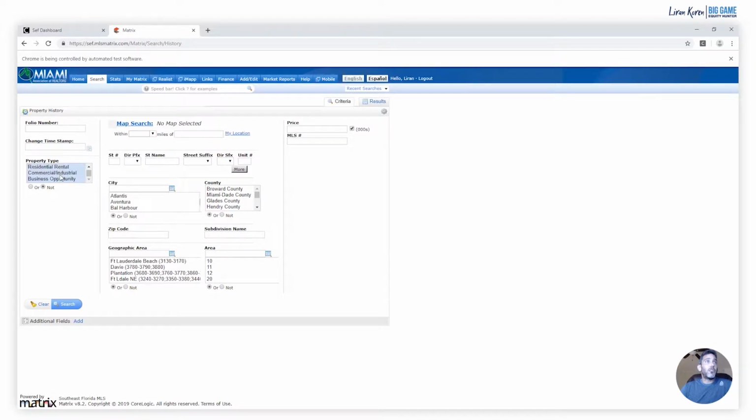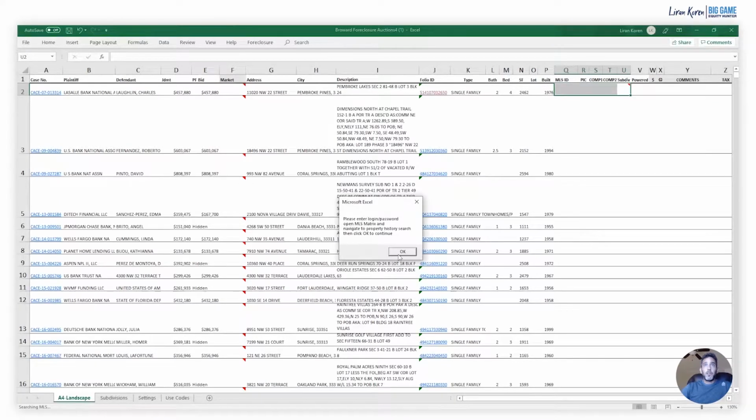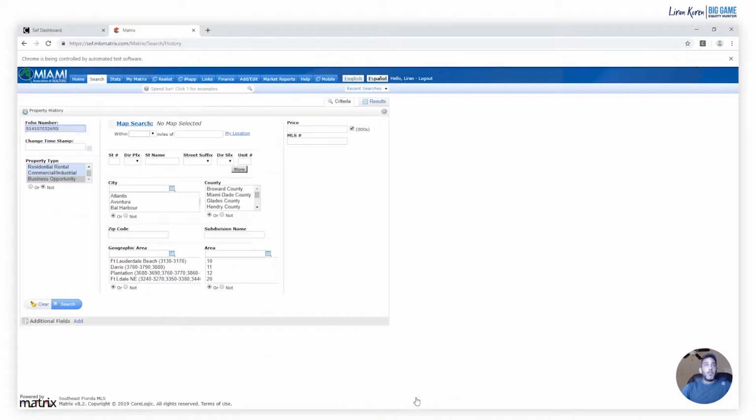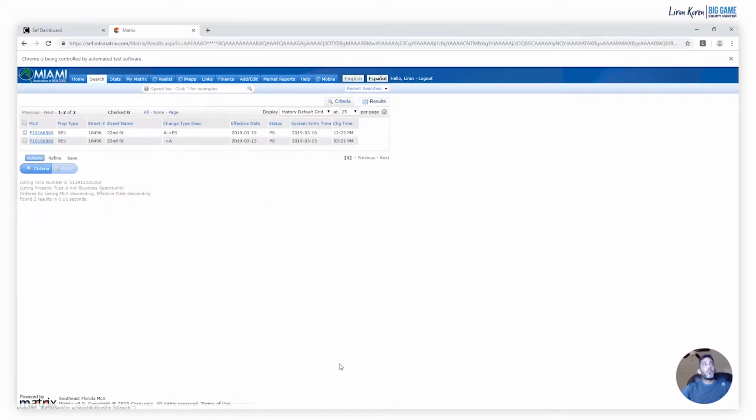So the way I designed the search is to find every property, its history, by folio. And after it finds it by folio, it goes to the last listings and downloads a couple of pieces of information. One is the listing itself, which gives us the detail. The second report is going to be the pictures, the last pictures that were posted on the MLS for that specific property. And the other information is the comps reports that I've also automated here. So I'm going to start now. I need to click here. And as you can see, now it's just going to search for those folio numbers. And look what happens.